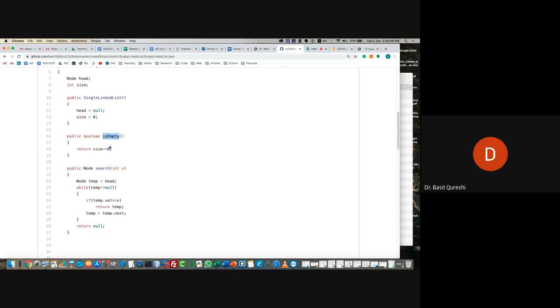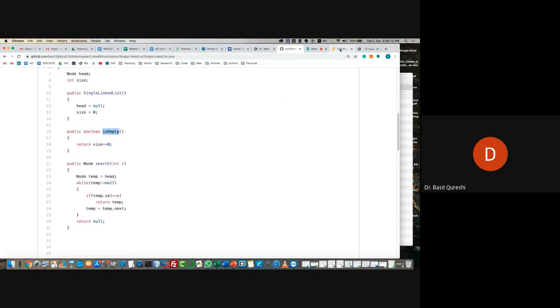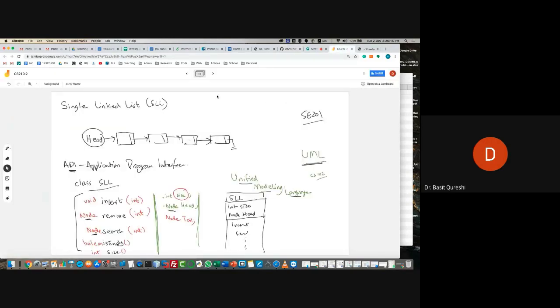If size is 0, this means the list is empty. If the size is not 0, of course, the list is not empty. So there are other methods. Let's look at the code first, our understanding first, and then we can go there.